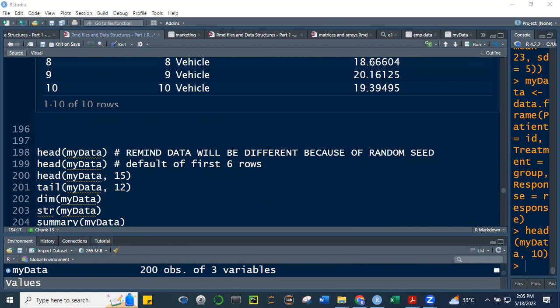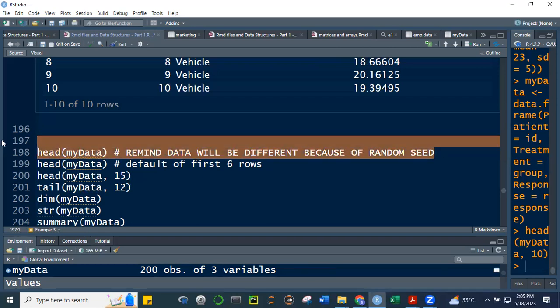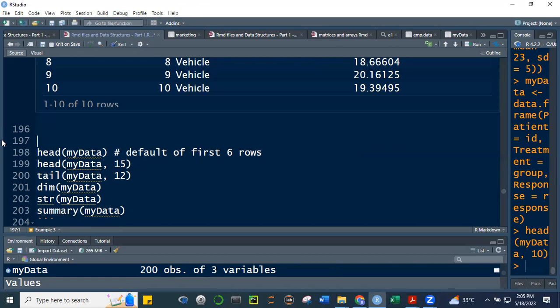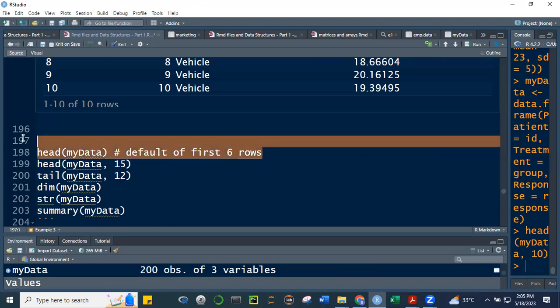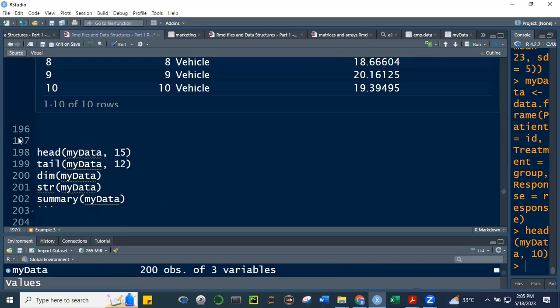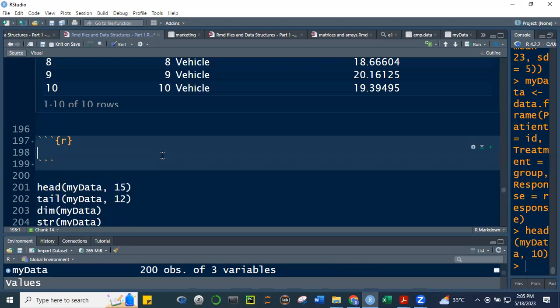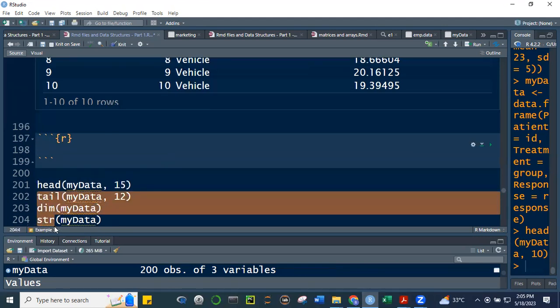Okay. All right, so let's create now. Tuloy natin to, no? Now, head my data. Data will be different because of no random use. So ito, nag-ano tayo, di ba? Nag-set that seed, so hindi na relevant yan. Okay. So nag-head na tayo ng my data. Okay, ito na lang, Control Alt I. Let me copy ko na lang to.